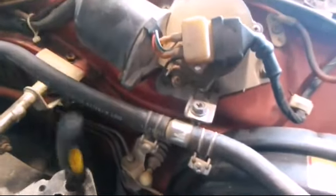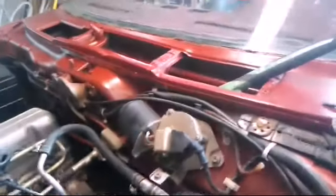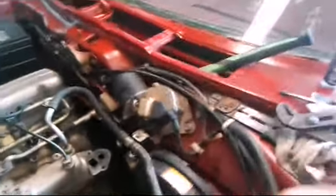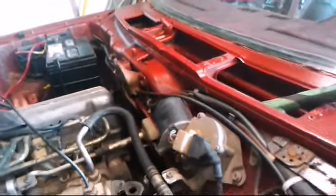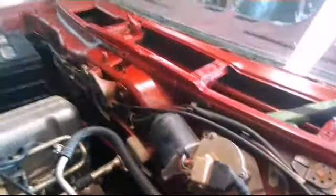Here's where your EGR sits. We remove the EGR and we have the delete plate with gasket. But if you look, there's a hole — you've got to fill that. Most people use a TIG to fill that hole. I don't have a TIG, I have a MIG but not a TIG. So what we're going to use is JB Weld — it's like a stick stuff. We're going to mash it in this hole, and there's another hole that enters right here, and we'll be filling that hole as well. Then we can put our delete plate back.